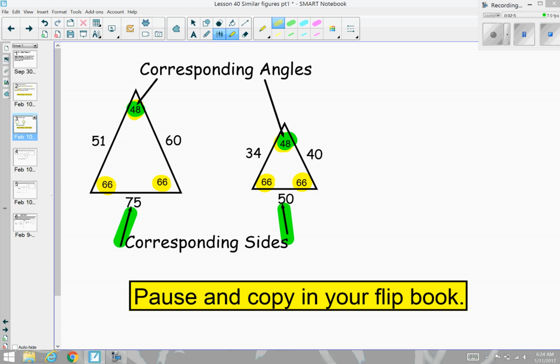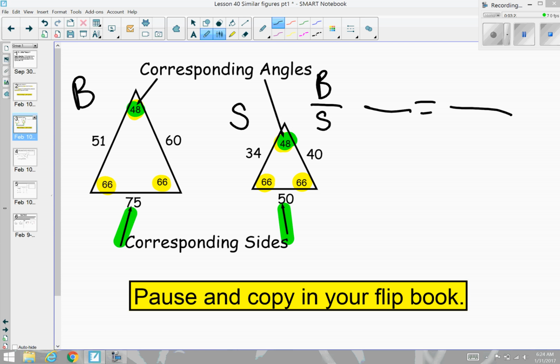Now we want to see if their corresponding sides are proportional. So, let's go ahead and set up a proportion to prove it. Now, remember, when we're setting up a proportion, we want to identify what are the parts that we're comparing. So that's the first thing. So we have a large shape, or a big shape, excuse me, and we have a smaller shape. So we're comparing the big to the small. So I'm going to go ahead and write that big one to the small one.